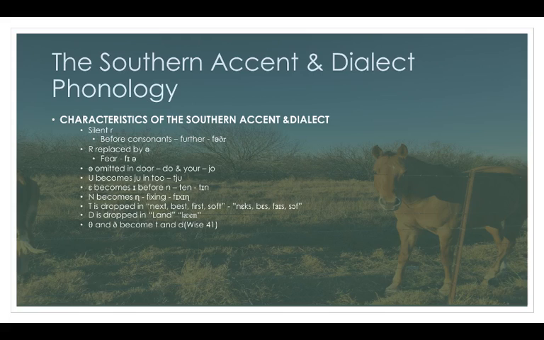And so there's also D dropping. So in land, it would be lan. And then, as we've seen in the book, in Middle English and just different transitions from one era to the next, there's often the TH becoming a T or a D. So instead of that, it would be dat or something like that.